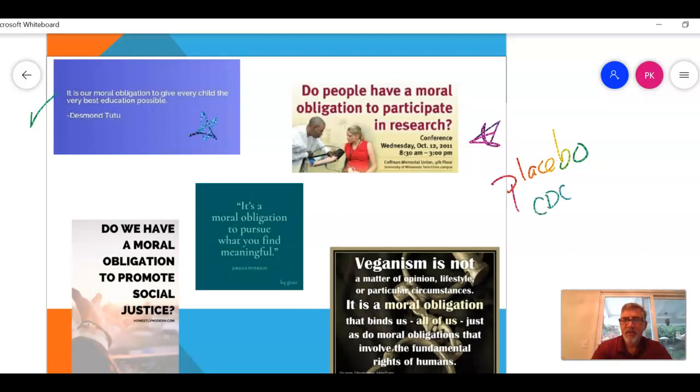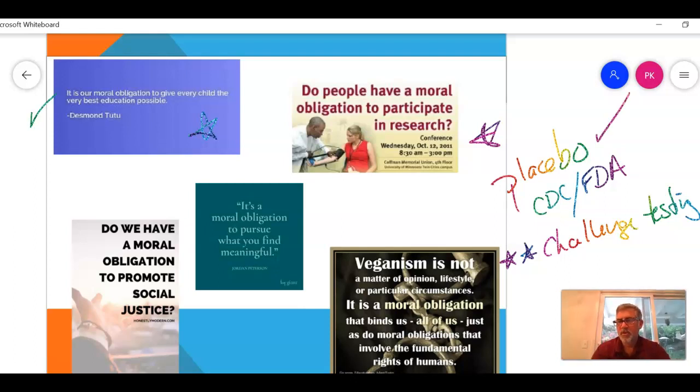The CDC and the FDA have now looked at what they call challenge testing. Challenge testing means they'll be exposing people. It usually isn't done, it's not ethical, but the FDA is thinking about it because we're pushing a vaccine through. They'll expose people in the vaccine trials to a live virus, for COVID. So if you get the placebo, is it ethical to expose you to that virus?